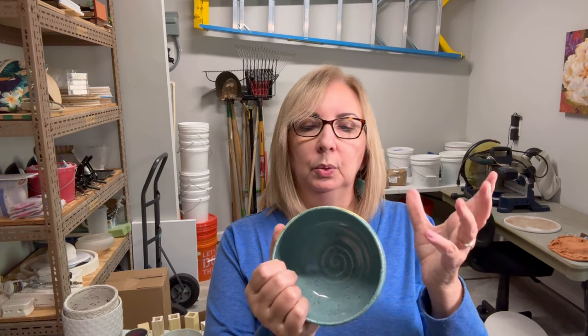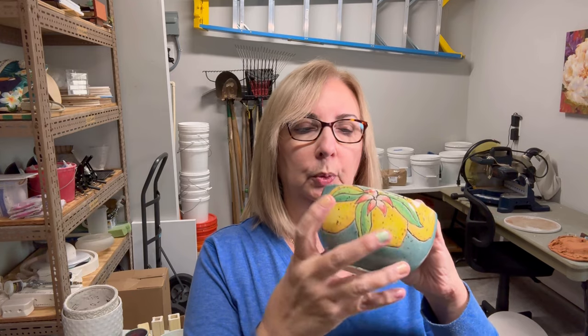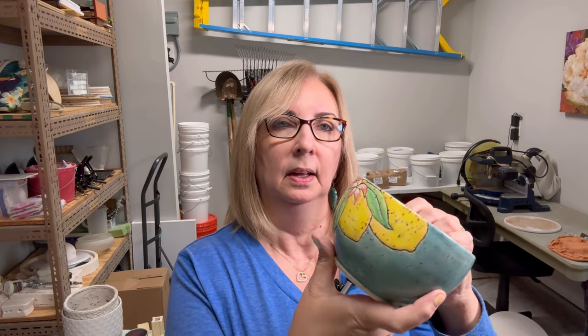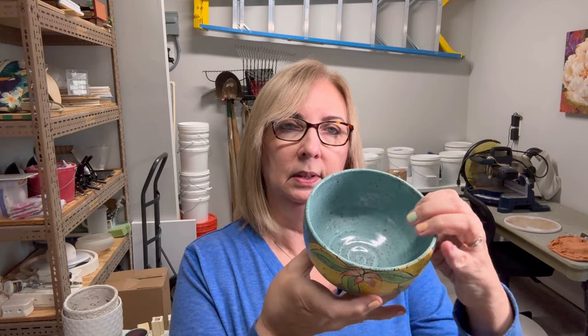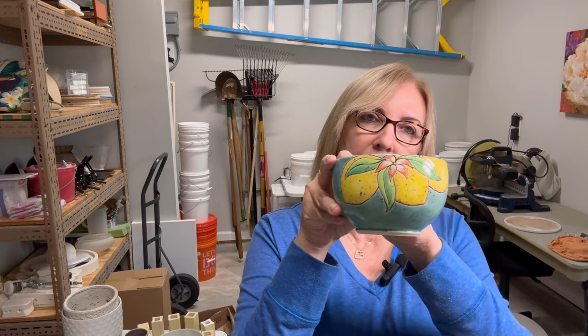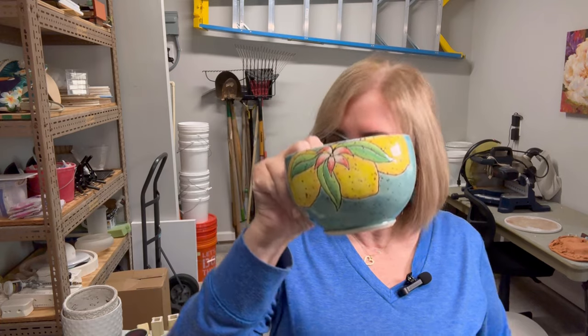And I was worried because I used some of the Mayco, and I know Mayco doesn't look that good when it is a little lower temperature, but it still looks okay. This one is Norse blue, and I used that in and out. And here I used lemons with the little flower. It's just a ball. But I also used Cuerda Seca on this one, and that turned out really cute. Again, that's just plain Norse blue.